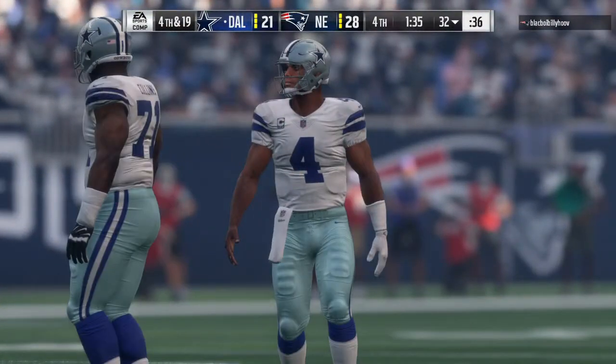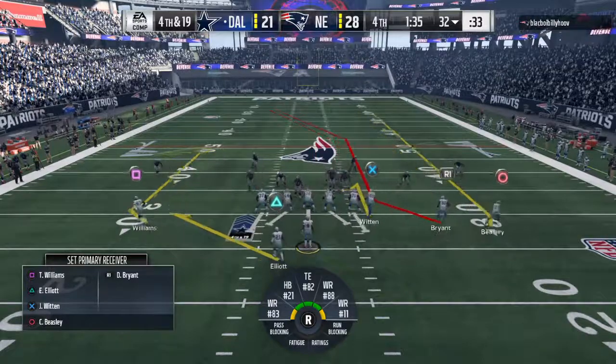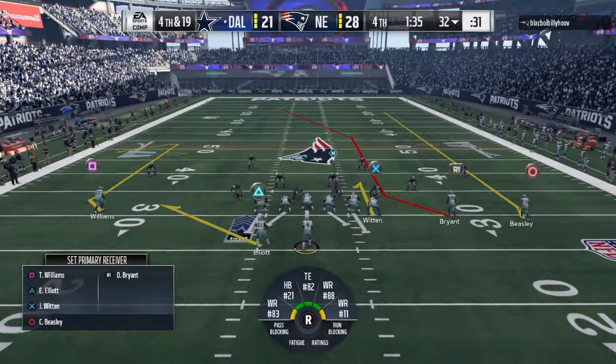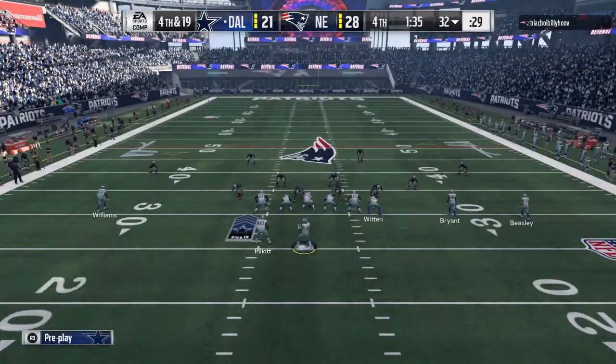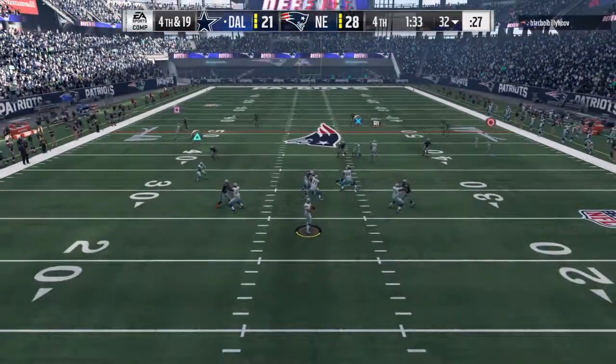Kind of like your mom used to, you and your brothers, just take the broom to you and send you out to the backyard and tell you to settle it yourselves. I like that, yeah. There was contact. I don't know, like you said, enough to warrant the flag. It was close, though.